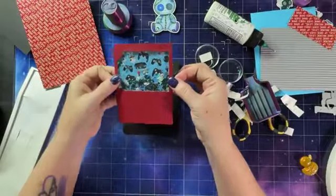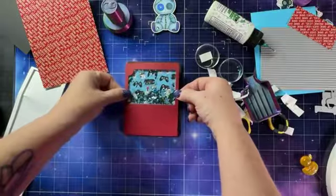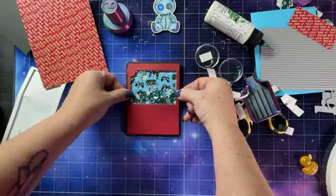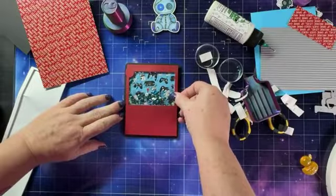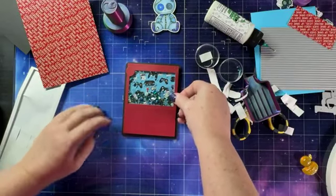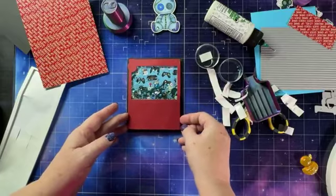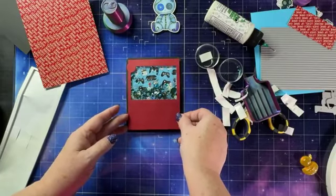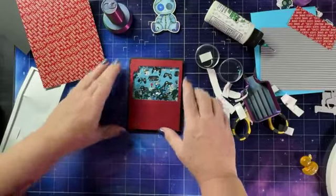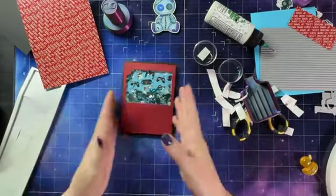Because it's always hard for me to center black on top of this blue desk, I have to actually stand up so I can make sure that I have it centered. It'll allow me to move it just a little bit because the glue isn't dry yet, but it won't give me very much time. I just get like a second or two. Come on. Once it sticks, it's stuck. So this is why I like to put that little bit of glue on there, so I have a little bit of time to press that down. So that worked out really, really good.